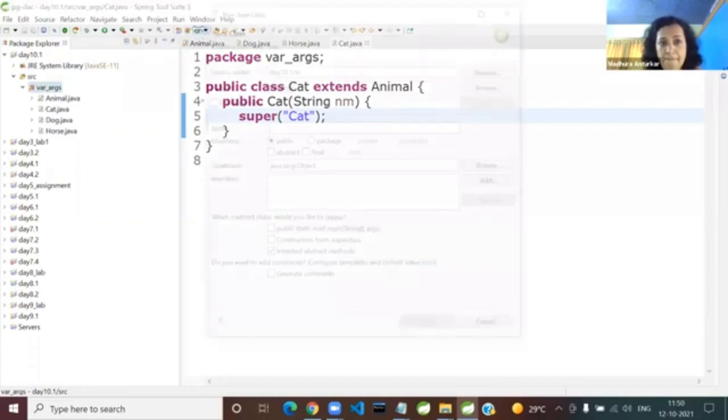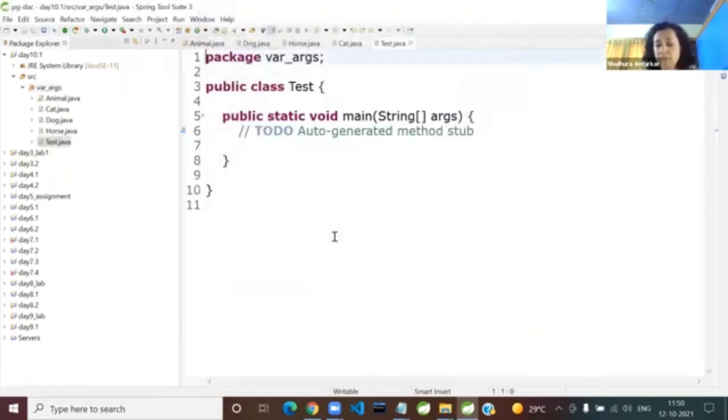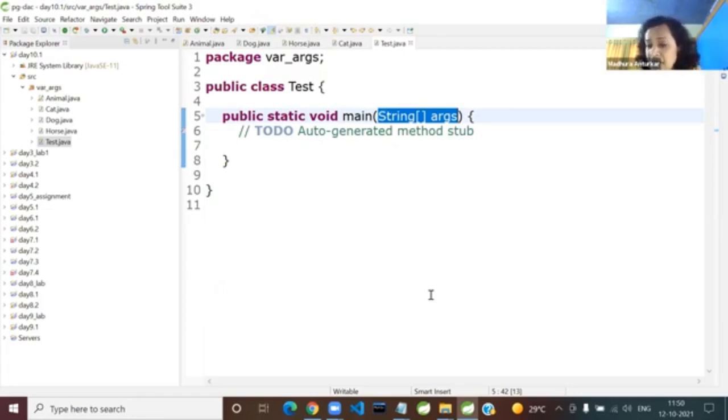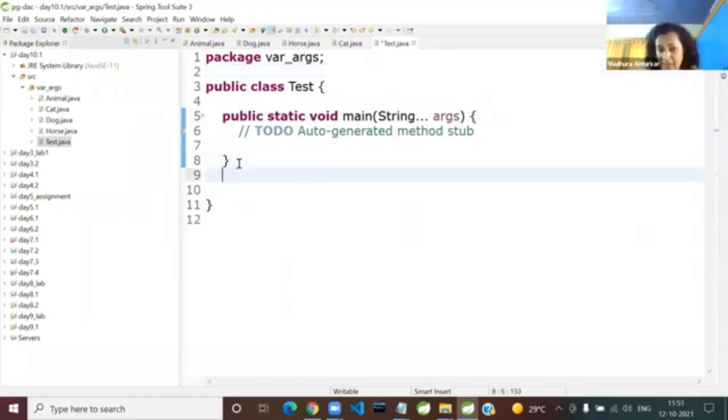So here, let me create a test. I'm just thinking, okay, let me add the method also there. So this is your main. Now tell me, what has always been the argument of main? String array args. But just now I made a statement. You remember what I said? Can I replace it by a varargs syntax wherever there is an array? Of course, yes. So guys, whenever somebody gives you ready-made code like this, don't reject it saying it is a compiler error. I'm just trying to help you with exam questions, interview questions and all. This also works. So right now, leave it aside.